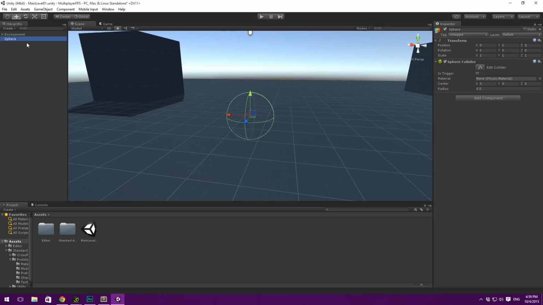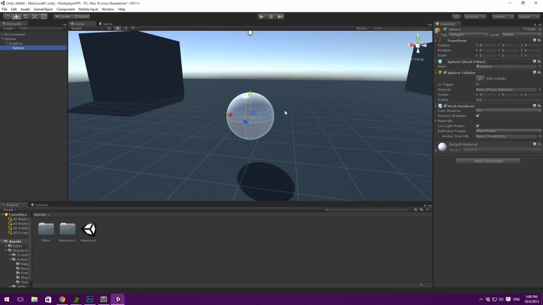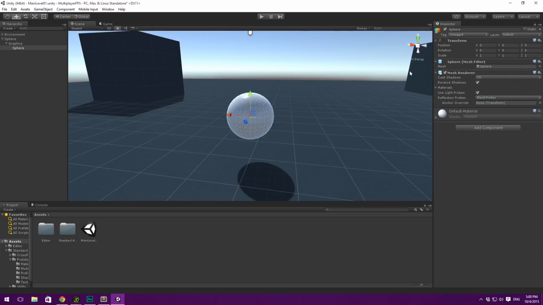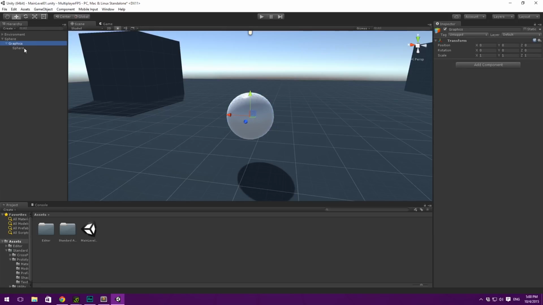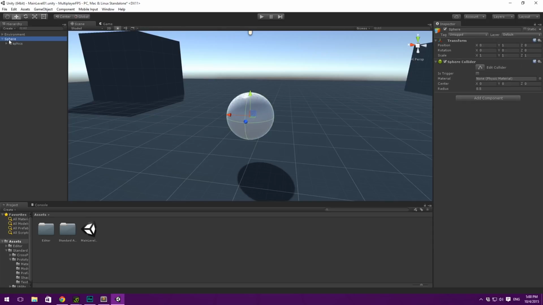And let's create another object under this, an empty object. Again, make sure that's reset. And let's rename this to graphics. And under this, we create another sphere. And we remove the collider on this. So this way we have the graphics separated from the collider, and we can move those separately. That's just a nice thing to do. So we can call this player model here. And this is of course temporary. And then the sphere here, we can go ahead and call player.